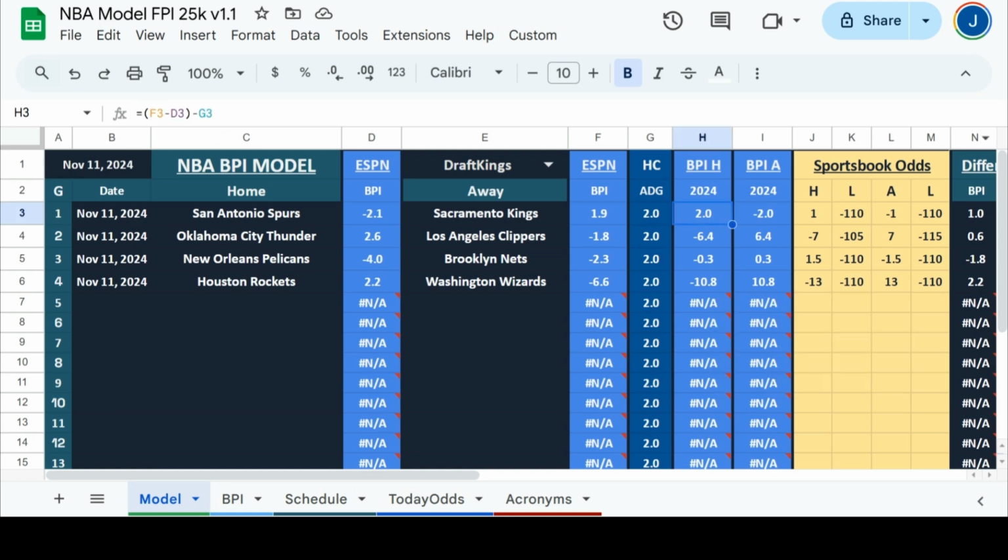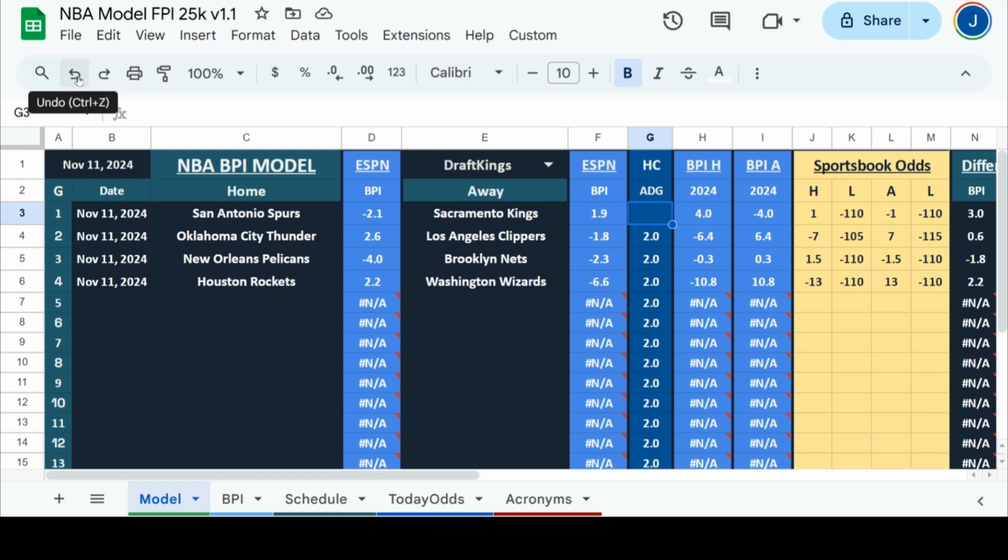And then take the home team BPI, you guys are going to go nuts listening to me here, and minus the BPI of the away team. And that will get your home spread. But then it also subtracts the home court advantage. Let's just see, like here. You see here it's 2. So if you take this away, it makes it 4, because that's plus 4. Remember, negative numbers are the spread, so you want a lower number, a negative number, to be the favorite.